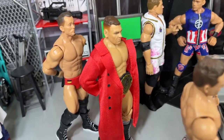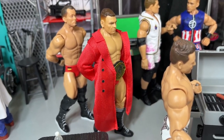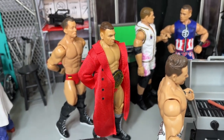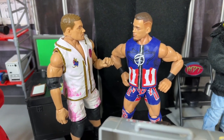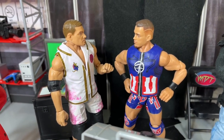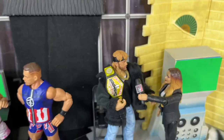Just beyond that, we have the Intercontinental Champion Gunther with the IC title and Ludwig Kaiser trailing him. I think Sami Zayn and Gunther are going to tear the house down at WrestleMania in their Intercontinental Championship match — longest reigning IC champion here in Gunther. I think it's going to steal the weekend and more than likely be match of the year. Then we do have A-Town Down Under discussing their plan, so we have all these different tag teams represented in our WrestleMania 40 setup leading into that ladder match.